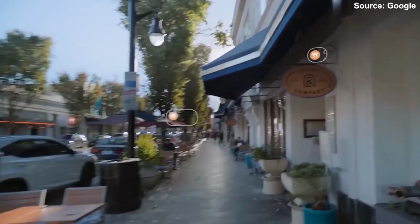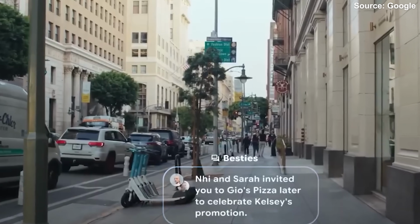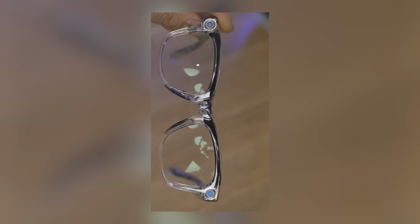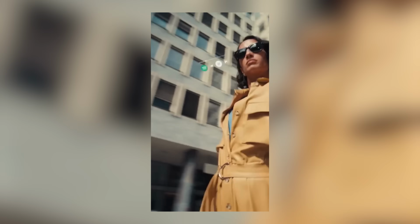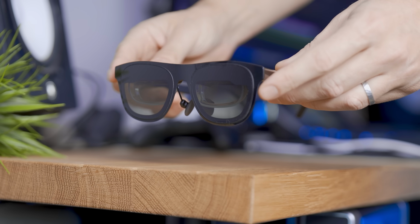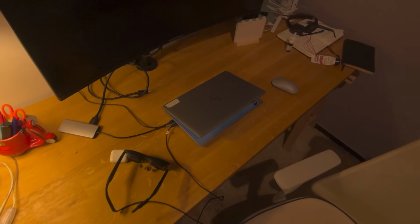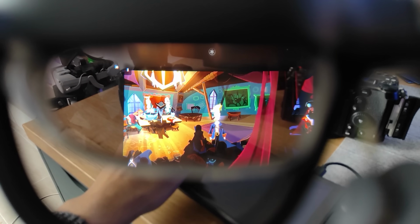Well, these are gonna be kind of a hybrid, a direct competition mostly to the Google XR glasses, because they're gonna have the same functionalities that we have on the Ray-Ban Meta glasses that we saw many different times on the channel, with of course the cameras to record everything, microphones to interact with AI, and speakers. But on top of that, they're also gonna have a screen, something that we saw, for example, on the X-Real glasses and the Feature glasses, but not in the same way, because those are more made for multimedia, to watch movies, play games, and something like that.